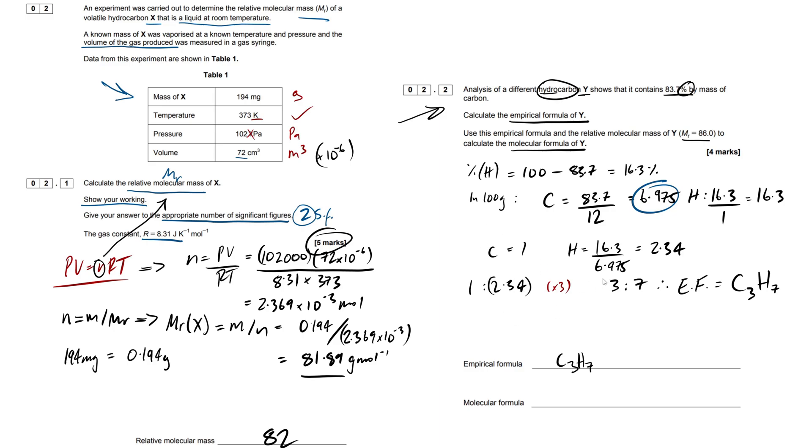How do we work out our molecular formula? All you do for this is look at the MR and compare the ratios between them. So if our MR is 86, we can write this down. MR of molecular formula equals 86 grams per mole. And we can say MR of our empirical formula equals, now if we add this up quickly, it's going to be 3 times 12, which is 36, plus 7. That's going to give us a value of 43 grams per mole. Now if we compare these two, what is the difference? Exactly. So the molecular formula is 2 times as much as our empirical formula. Therefore, all we have to do is just multiply this empirical formula by 2 in order to get our actual ratios within this compound wire. So that would just be C6H14.